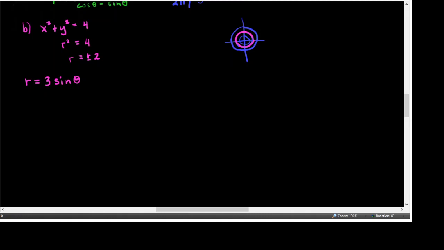So the first time you graph something, generally speaking, you want to make a whole bunch of ordered pairs and see what kind of shape it takes. And we could do that. Just make a set of ordered pairs and try theta equals 0, pi over 6, pi over 4, pi over 3, pi over 2, 2 pi over 3, 3 pi over 4, 5 pi over 6, pi, etc., and get a whole bunch of points with all the special angles we know, and plot all those and see what results.